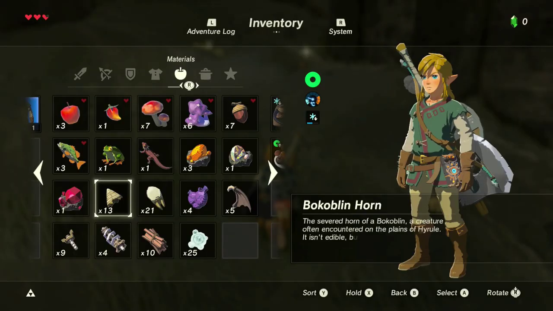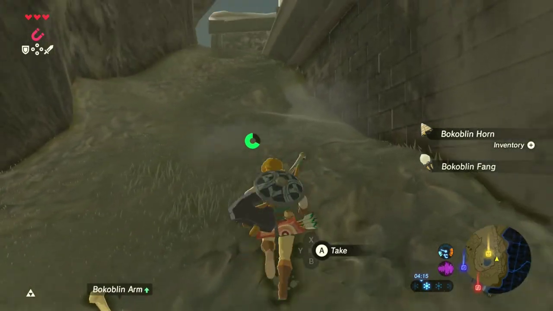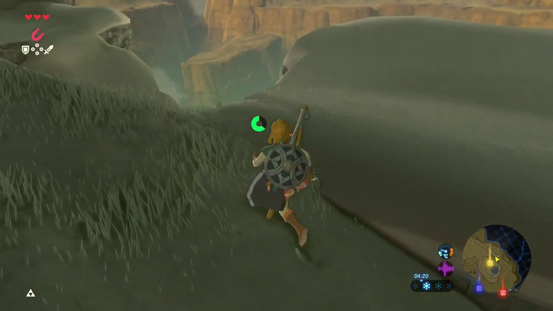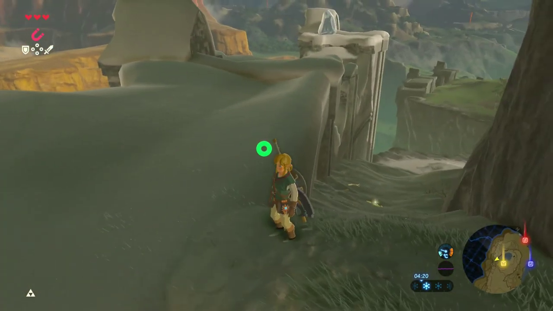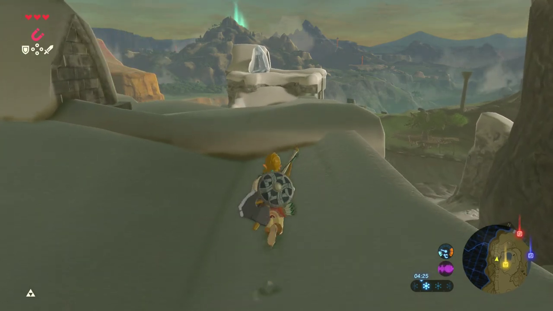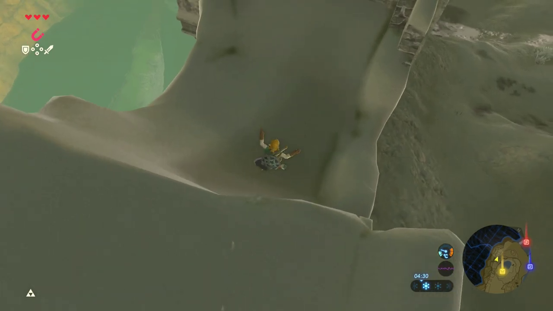Oh, it really bugs me. We're missing a quarter of a heart, whatever. There we go. This, I think, is also just a Korok seed, but it could be a chest, but I think it's a Korok seed.